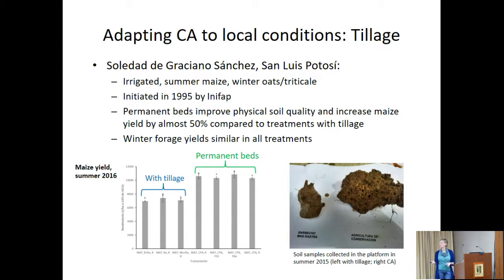Here we have two crops a year, maize in the summer, and then in the winter he divides the plots in oats, and half of the plot is with oats and the other half with triticale. He used to only use oats, but then with Masagro and seeing triticale, there's some frost in the winter in San Luis Potosí, so he wanted to use that as an option because triticale is more frost resistant than oats.